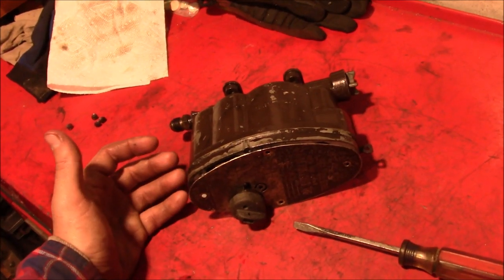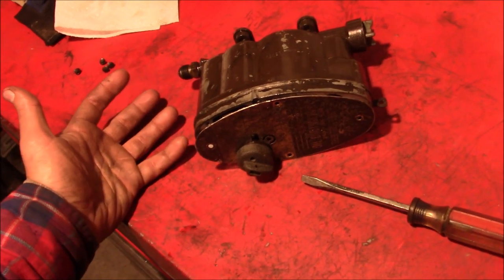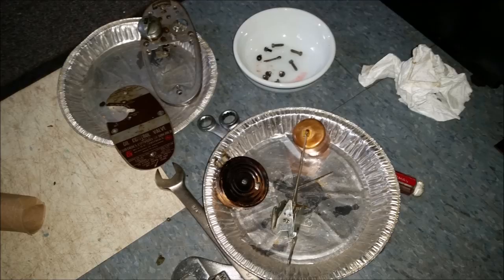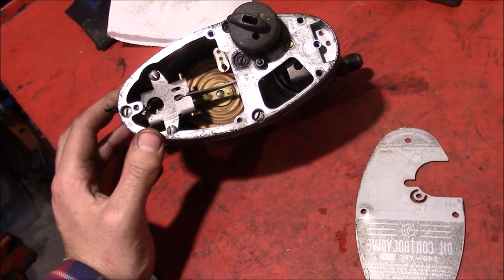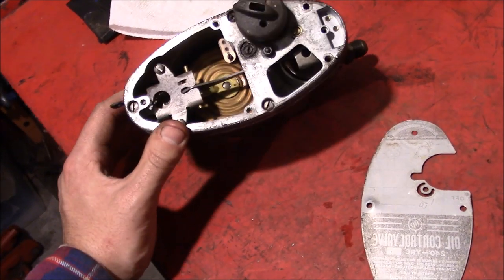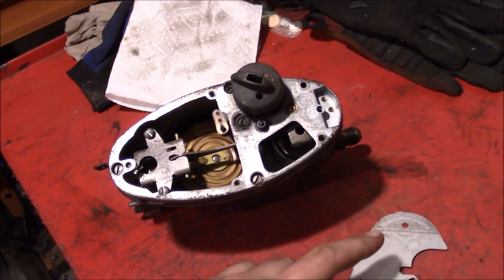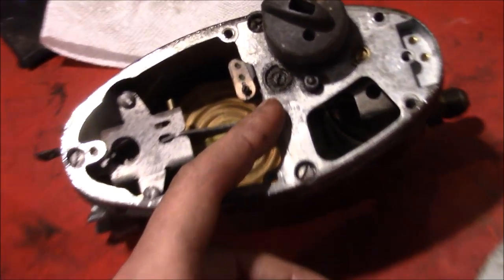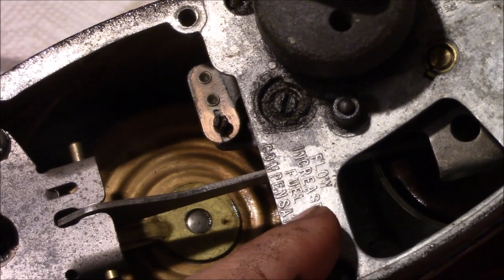What's the first thing that you do when something's not working? You tear it apart completely and either find out what the problem is or make it worse. So we started tearing apart this thing, and lo and behold, there's a whole lot of moving internal parts in it. You remove the top cover and you gain access to even more adjustment screws — there's low speed and high speed flow rates.